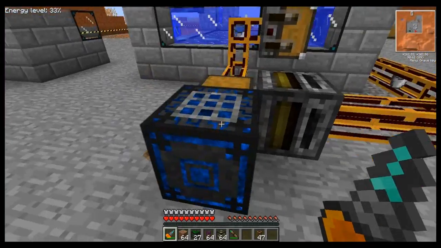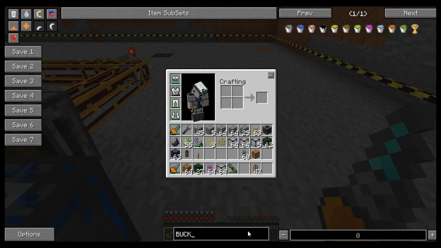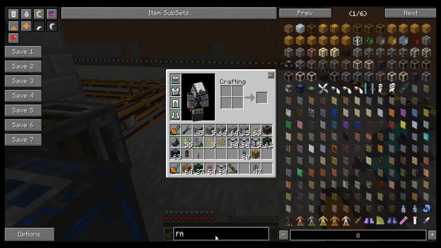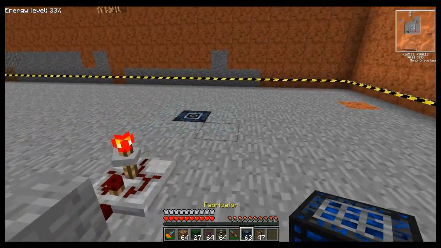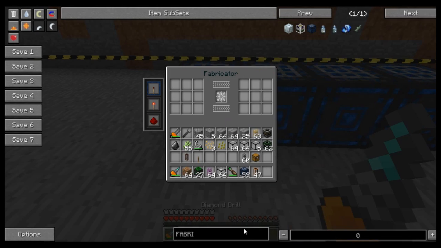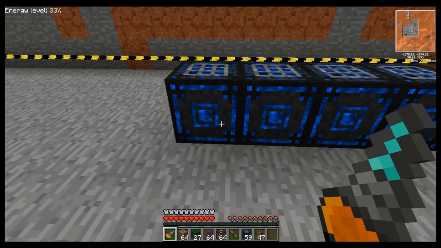But isn't this awesome? And this will pull from adjacent chests, but even more importantly, it'll actually pull from adjacent fabricators, if I get more. Oh, I already have a bunch. It'll actually pull from adjacent fabricators. So what's a nice long chain recipe I can think of here? Oh, I know one.